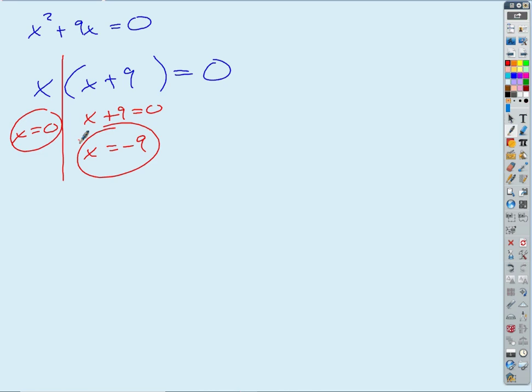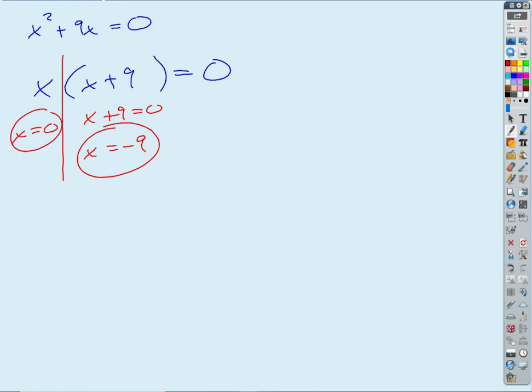Right? Do you really have to write that out? No, not in an honors algebra 2 class. You guys can do that in your head. You could ask yourselves, x plus 9 equals 0 when x equals what? And just write the answer down. You don't have to show that little bit of work. You can if you want to, but you don't need to. You can solve those little simple linear equations in your head.